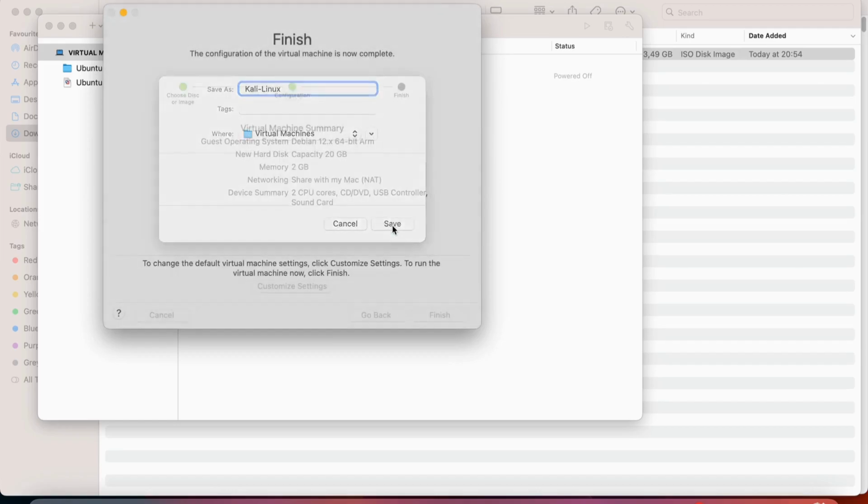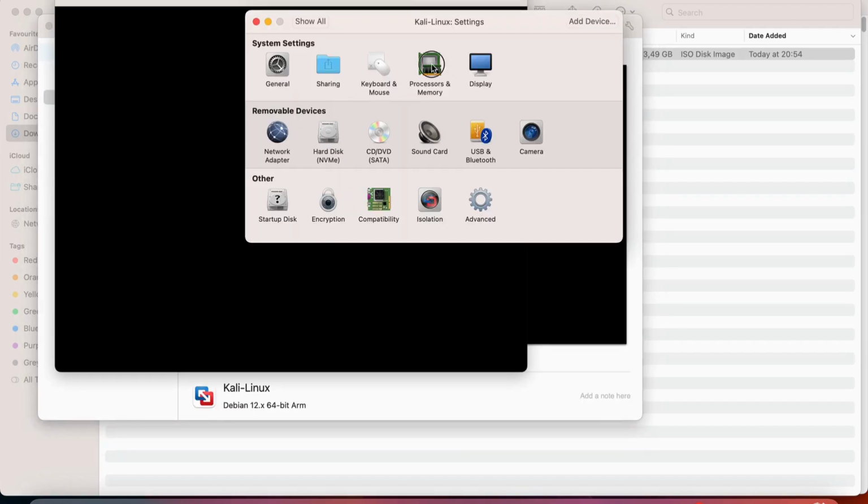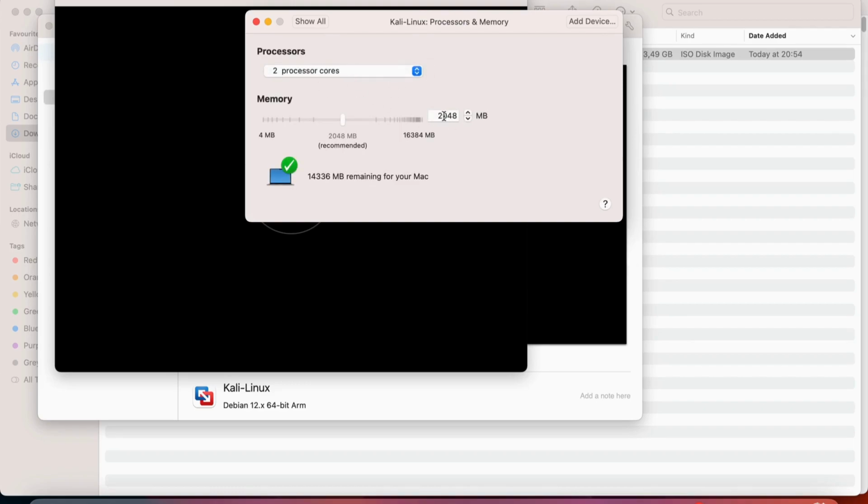instance in my VMware Fusion, and then I'll check the processor and the memory. Let's make it 4 GB. There is no GB option, so I'll manually provide 4096. No, it's not taking effect.